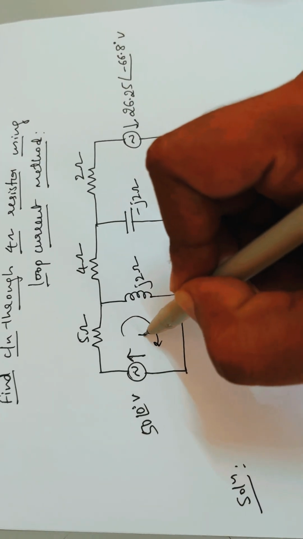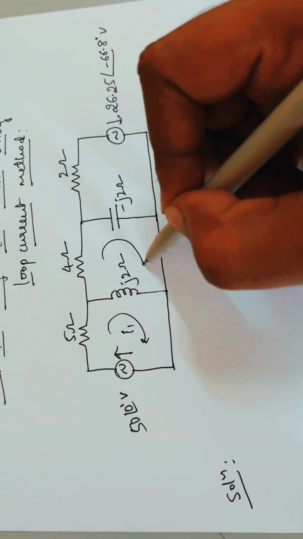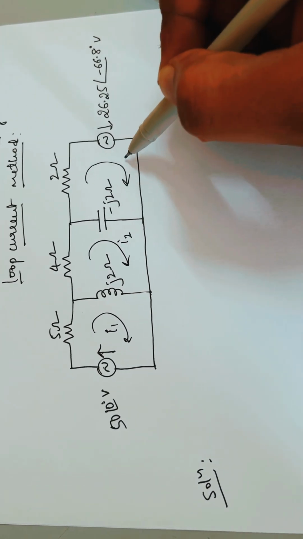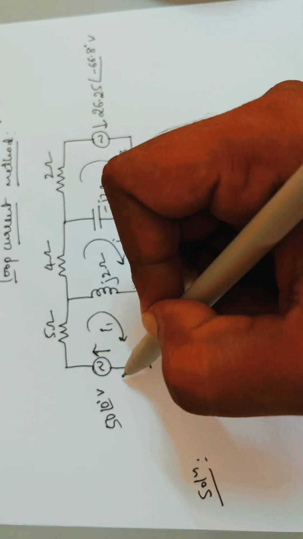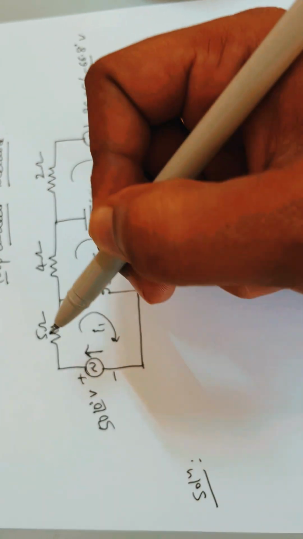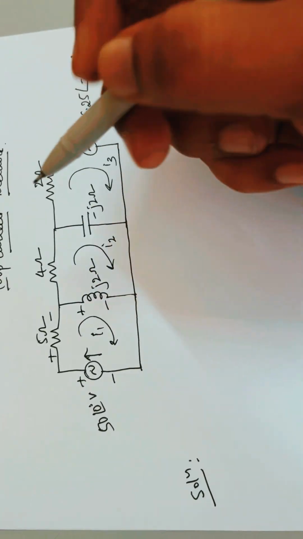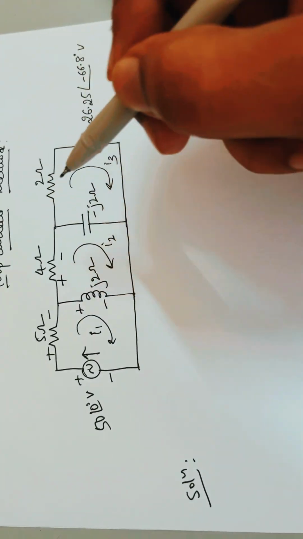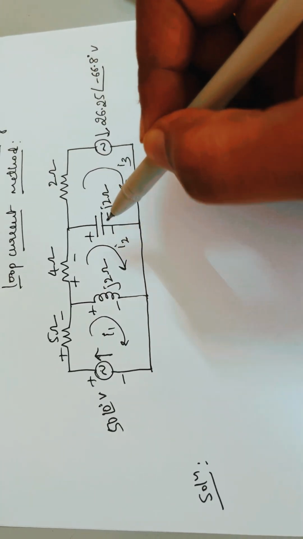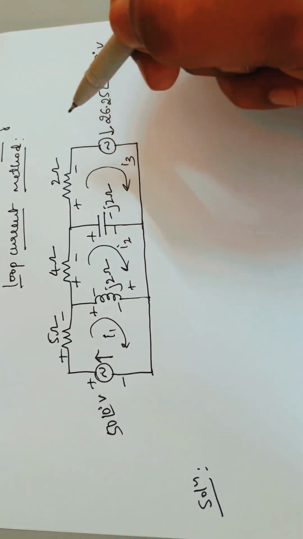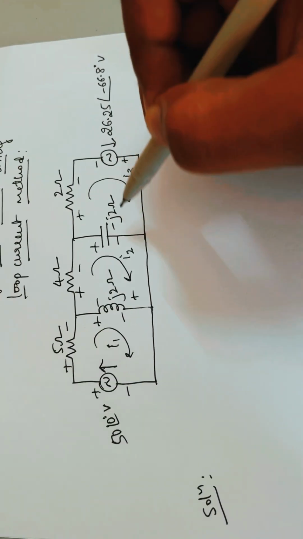Now you give loops. For the first loop I1 is flowing, for the second loop I2 is flowing, similarly for the third loop I3 is flowing. After that you give the direction of polarity. They have only given the arrow mark, minus to plus. Current flows through a resistor from plus to minus, plus to minus. Similarly at the 4 ohm, plus to minus, and the capacitor, plus to minus. You can see, based on the direction of the loop you are marking the polarity.